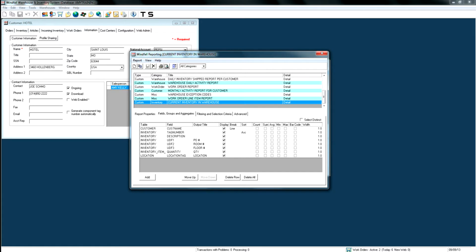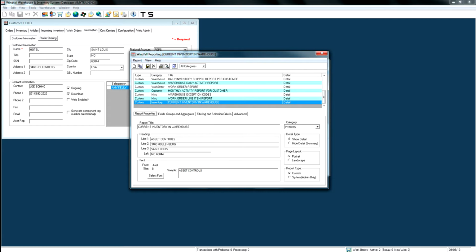So I close the report. Now I go over to where quantity is, and I squeal over, and I want a sum of my quantity. A count would just be a count of all the line items on the report. A sum is going to give you a total of quantity. I also want to go to report properties and make my page into landscape so I can fill more data in and make it look nicer. And it's yellow, so we save.